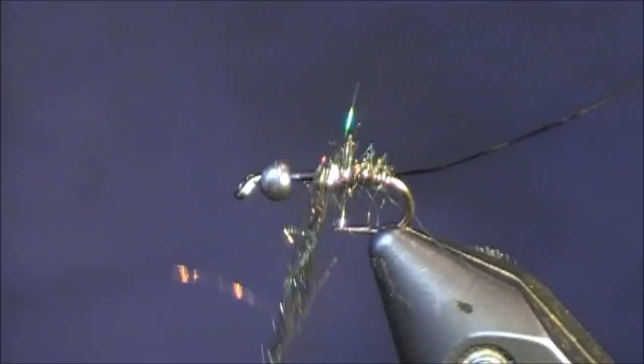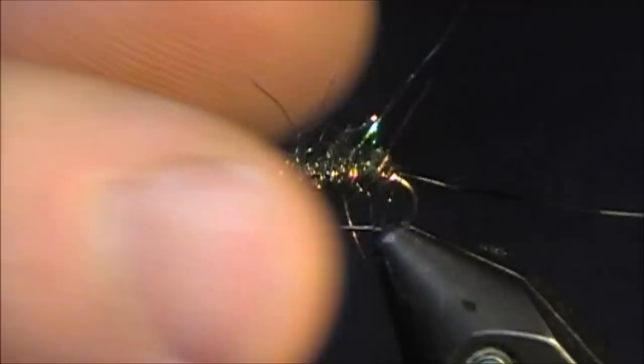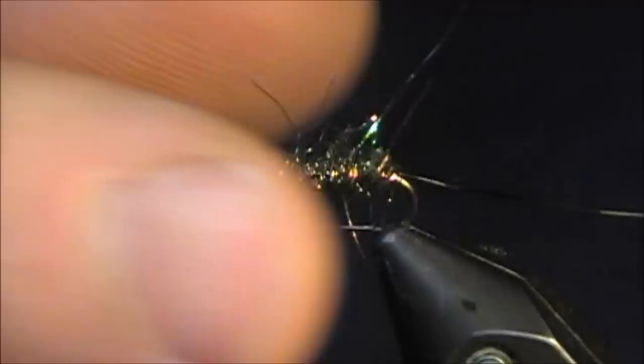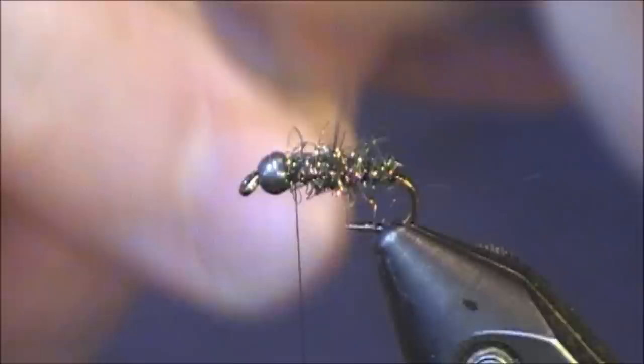I'm going to start building this Ice Dub up as I get a little bit closer to the head — that's about perfect right there. I don't want to crowd the eye. Now if you notice on this pattern, there are a lot of stragglies. I don't like those stragglies in this pattern, so after I'm finished tying everything and once I clip off my thread, I'm going to go back with my scissors and cut all that off. Next, I'm going to rib this with the ultra wire, keeping my ribbing really close together because I really want it to hold and mat everything down. When I get up near the front, I'll just add one turn of it.